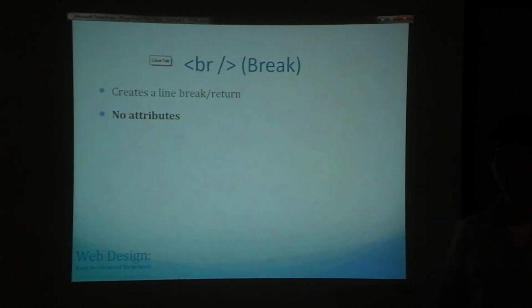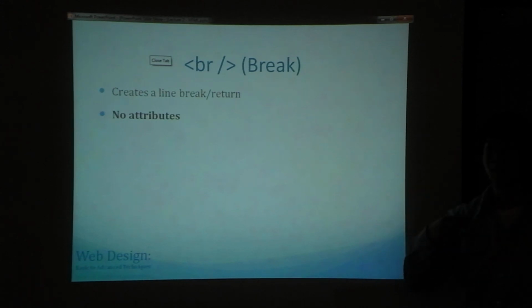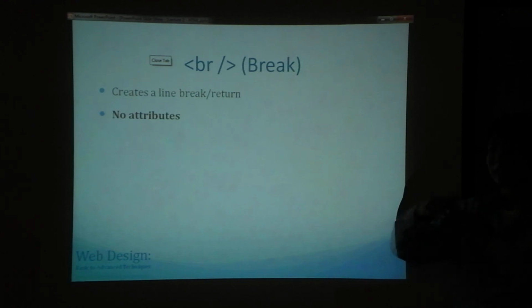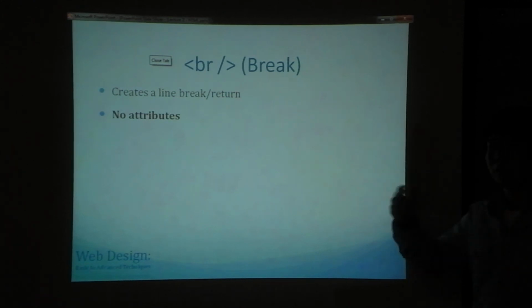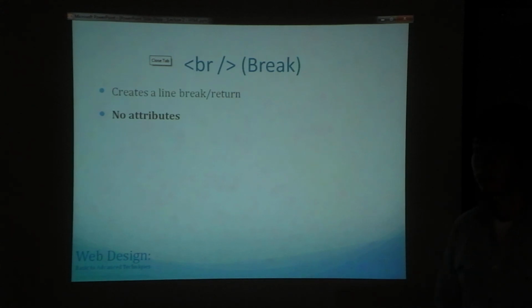One thing I want to mention though is that when you start learning CSS, make sure that whenever you're positioning things, you don't use break tags to take up huge empty spaces. Instead, you need to be able to use CSS to position things and space things properly without having to arbitrarily add break tags to the document. It's generally considered bad practice to use break tags to specify when you want things to be on different lines.